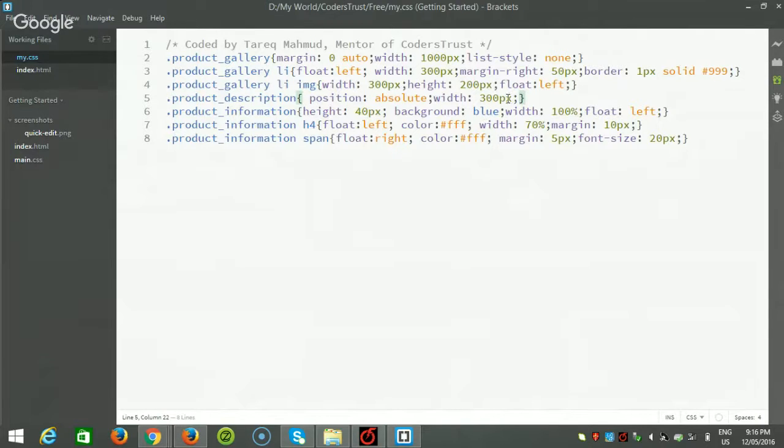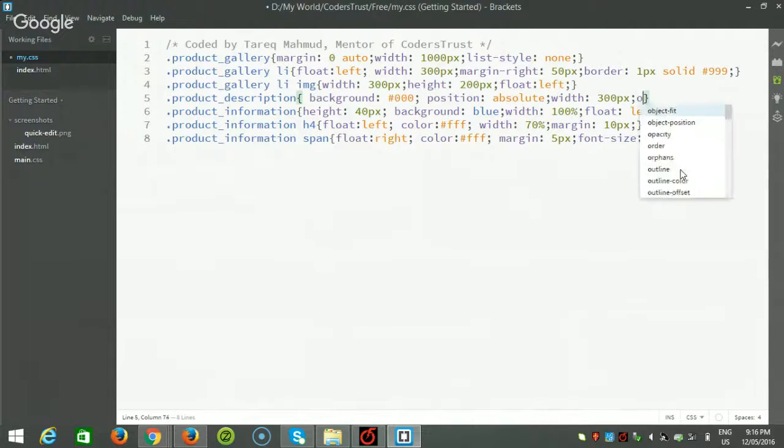Okay, I need the background color black, and I can give the opacity a little like 0.5.